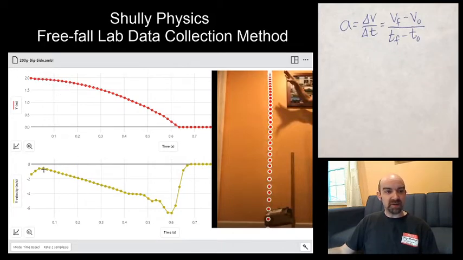But what I can count on is as I look at the trend of this data and the velocities, they're all in a straight line. So they're all agreeing with one another. All these points look like pretty good points.